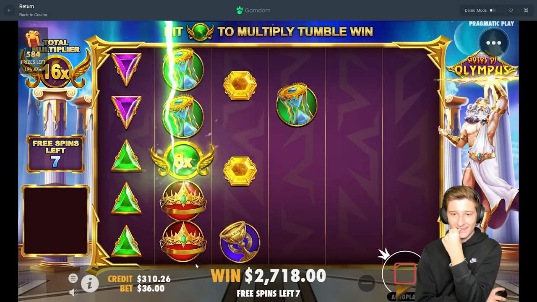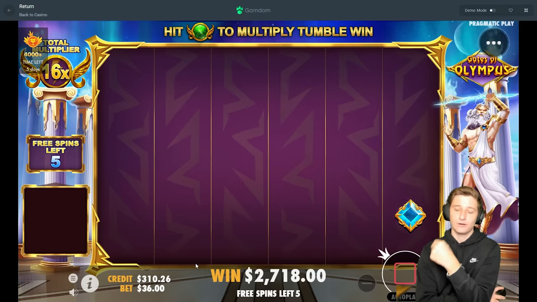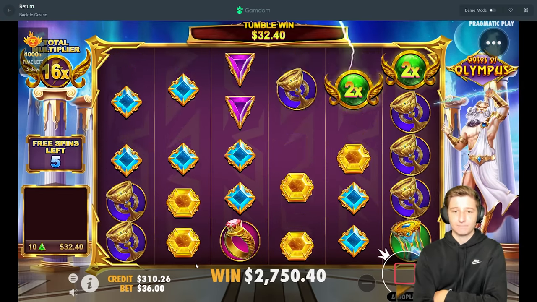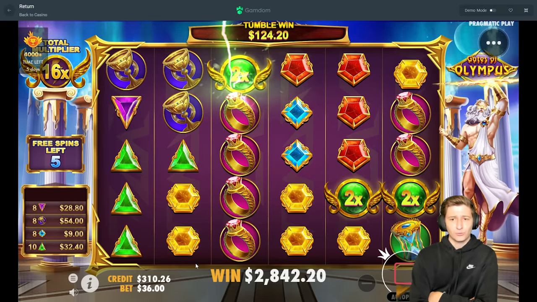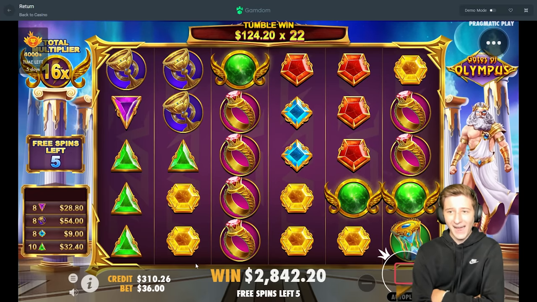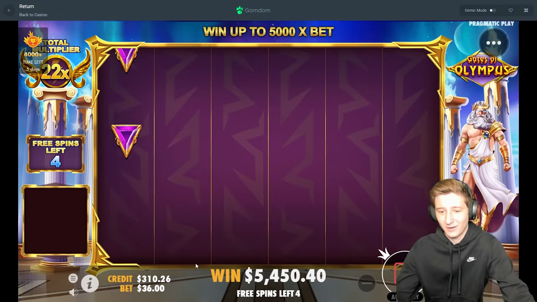Hit. Oh my god, the hourglasses. Oh, bro. Okay. Yellows or blues? Easy. That's so easy. And chalice is nice. Oh, the yellows are hard now. But the purple's it. Rings, reds. Okay, nice. That's big. Nice. Yes, sir. 2,800. Five more spins as well.